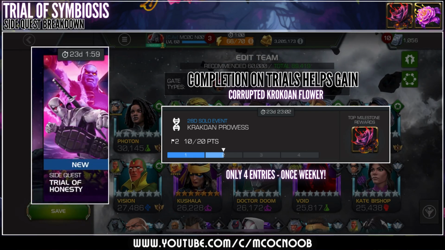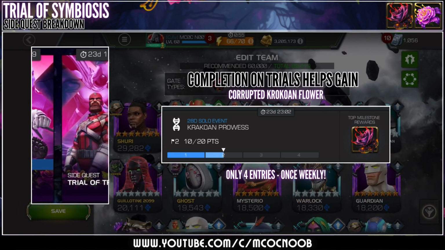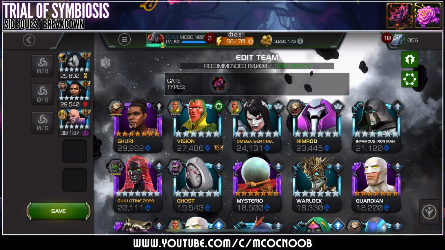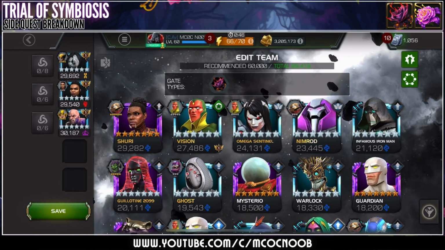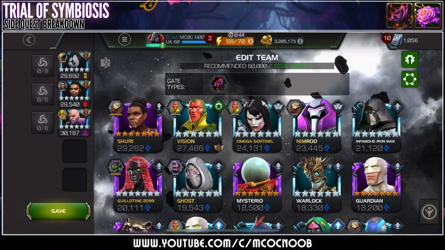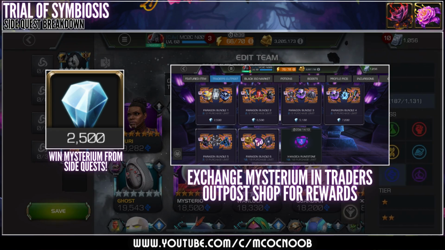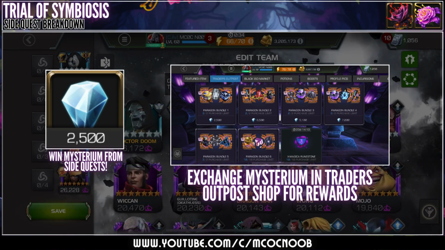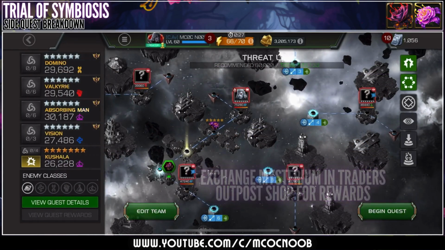Now, this solo event gives you 4 corrupted Croquant flowers throughout the month that act as entries for Trial of Symbiosis. And once you have that, use all of your boosts you gain from the trial quest in the final trial. Now completing all of the above trials grants you Mysterium as a source, and you can redeem it in the Trader's Outpost store for rewards depending on your story quest progression. If you are Radiant, or if you are Paragon, or if you are Thronebreaker, depending on where you're at in the game, you will be offered some exchange deals.